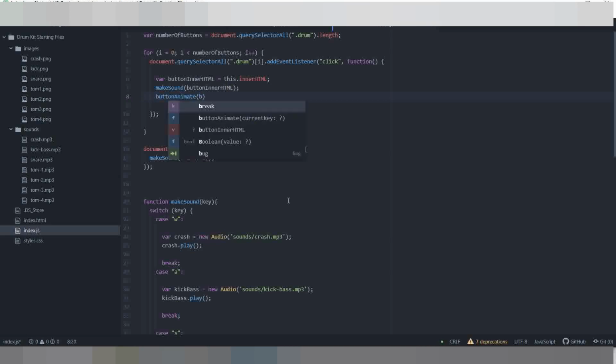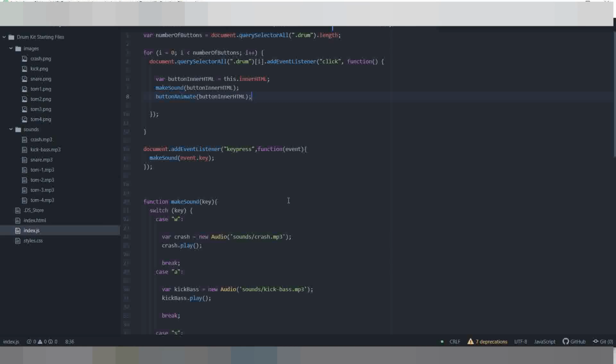So here it will be buttonInnerHTML. There we are. Now in the case of our keyboard key press, we are also going to call that method buttonAnimation. And in this case, we are going to pass event.key.